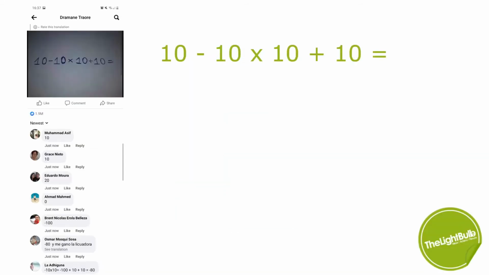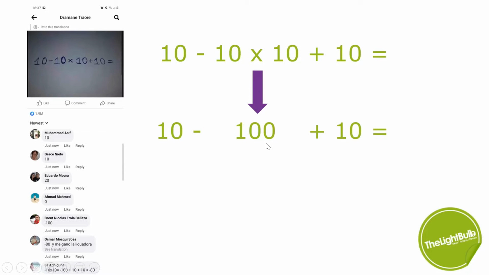Okay, so what do we do first? Well, we've got 3 operations: subtract, multiply, and add. According to BIDMAS, it's the multiply that comes first. So that means right here in the middle is where we start. 10 times 10, which gives us 100. And if we rewrite the sum beneath, we have now got two operations left.